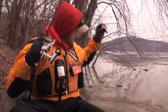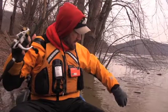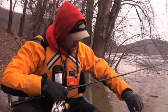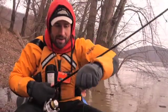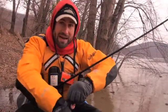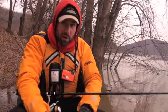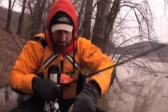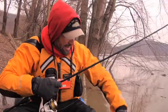Oh, that's not a smallmouth. It goes to show you — stinky carp. How many fish are in this one spot? I've snagged two of the four fish that I've caught. I mean, I'm really just dragging it through a mess of fish flesh. Alright, let's let him back in.